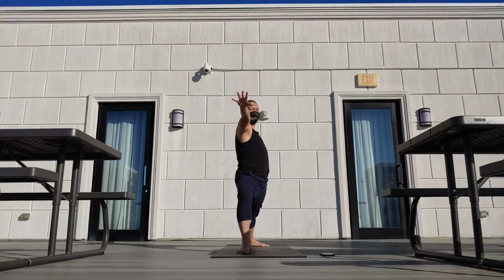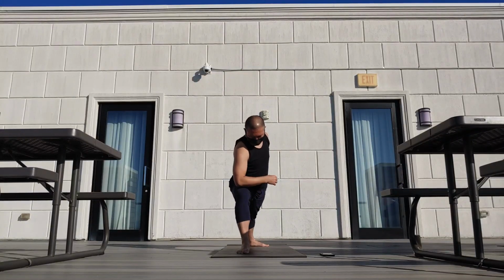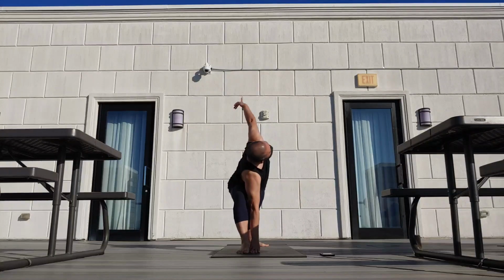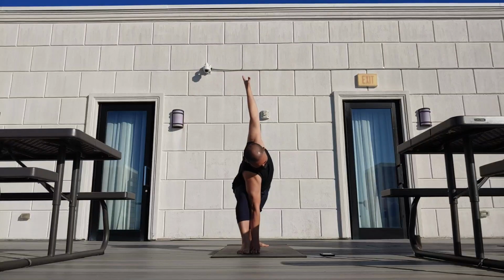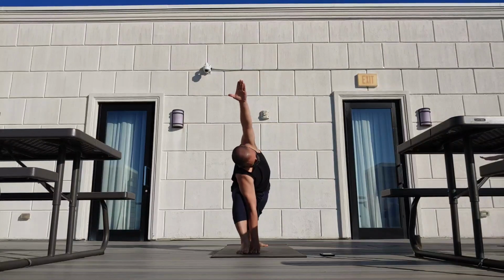Exhale, open it up, warrior two. Reverse warrior. Exhale, side angle. Modifying with the arm to the top of the leg if you need to. Otherwise, hand to the floor, left arm up. Extended side angle, left palm facing down, reach forward, get lengthy through your left side.